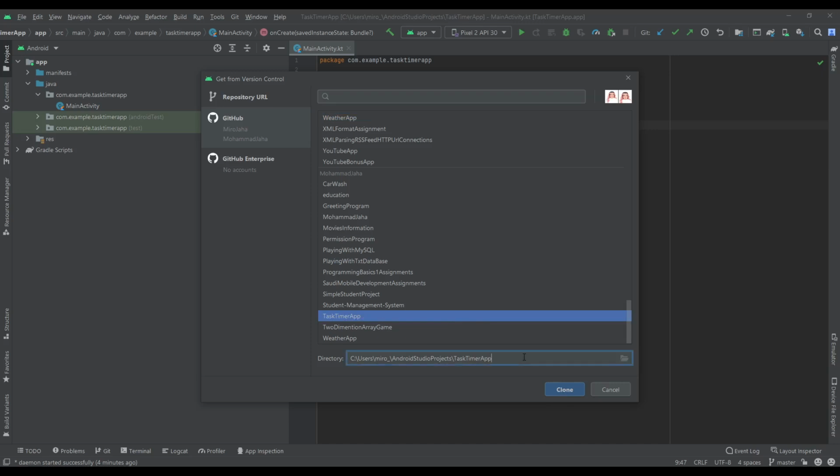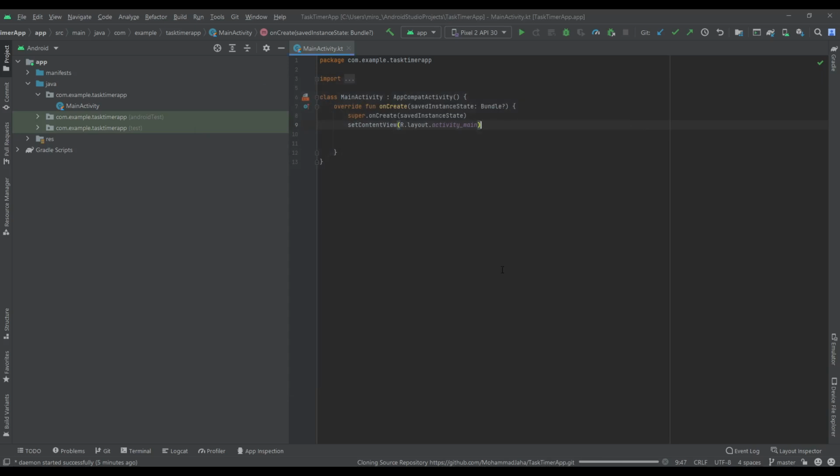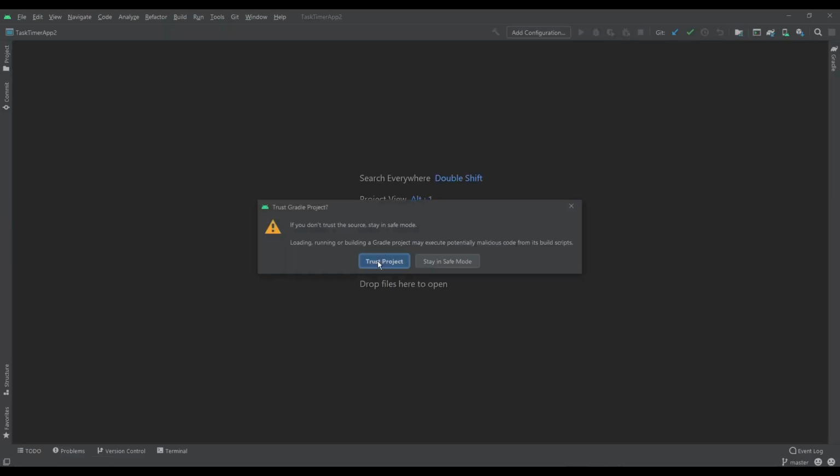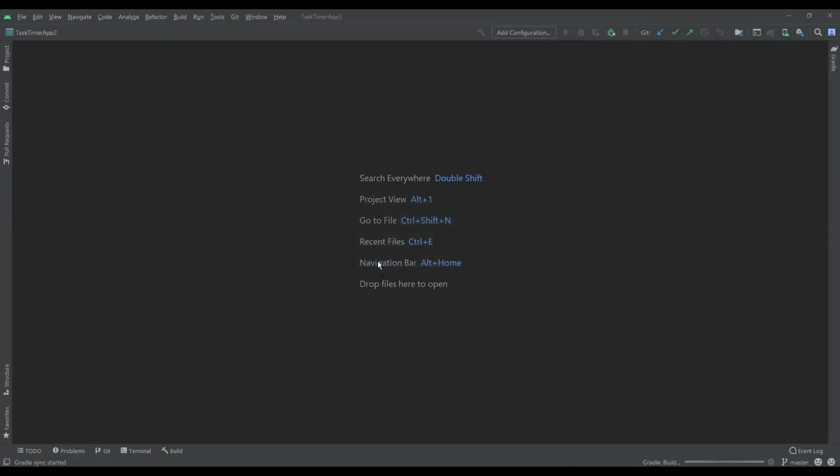Okay, since I already have this file with my old, my main account, I will just change it to 2 and click clone. It will download it and open it. Click trust.